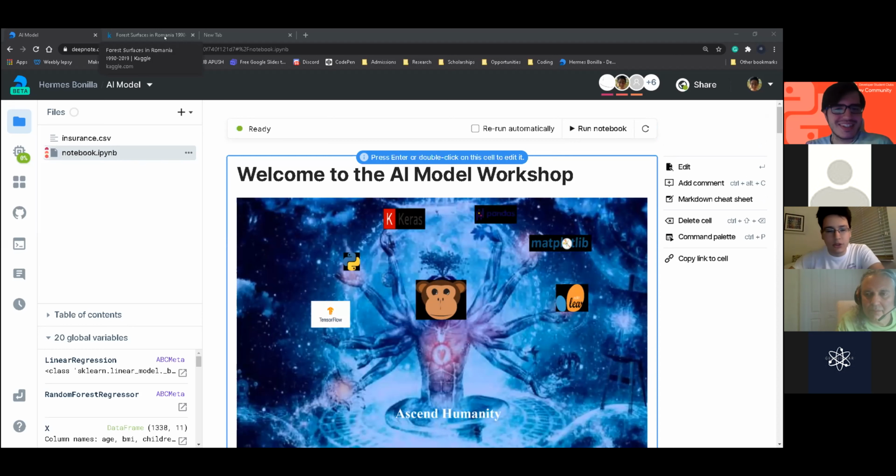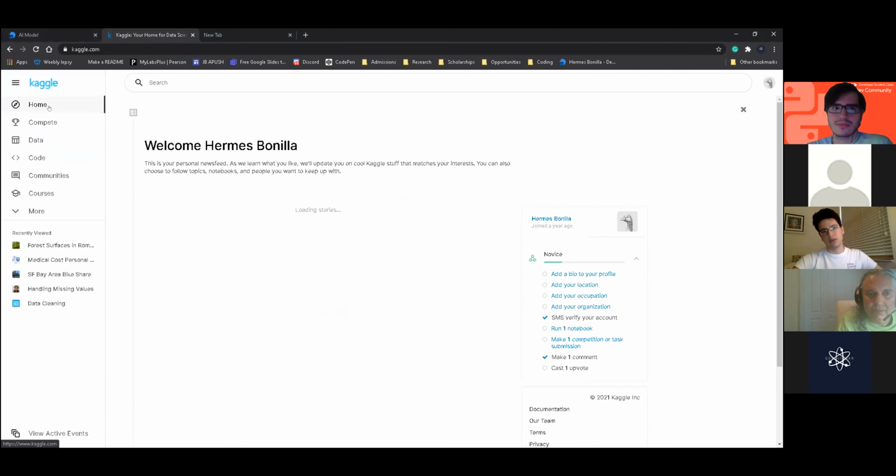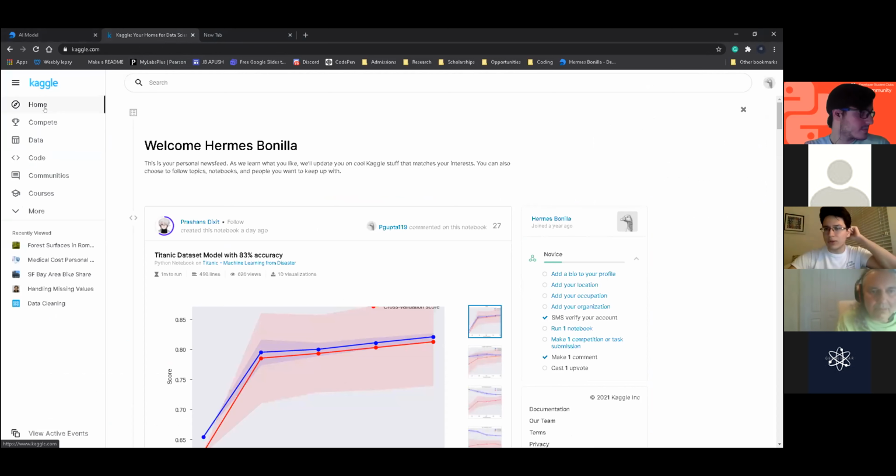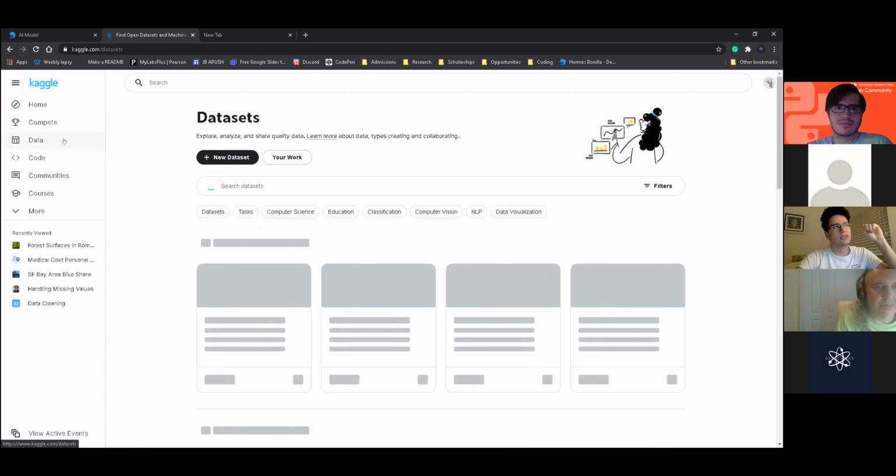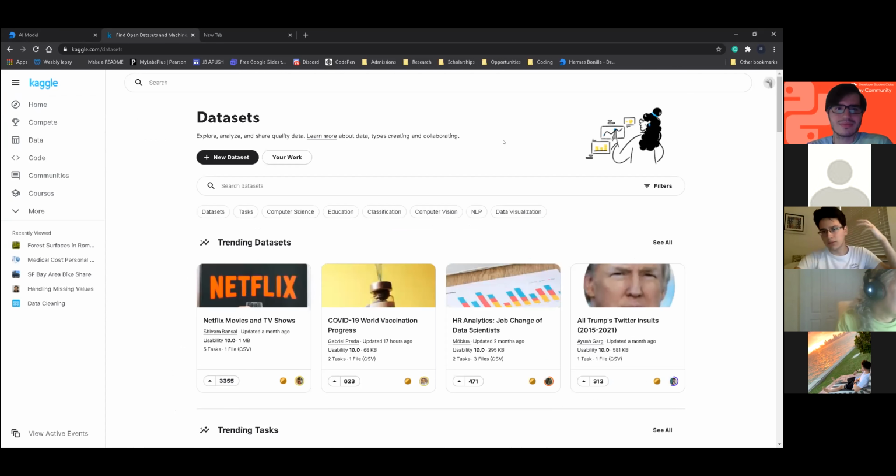Before we get any further into the actual workshop, I think it's important enough to show you what Kaggle is, because this will really be one of the greatest tools that you will use if you're going to be a machine learning engineer or have any type of interest in machine learning. This is your friend. I'll show you how we came across our data today. You'll go on Kaggle. I don't know if you need an account to browse, I don't think so, but if you make an account, it's free. It's really great to have.